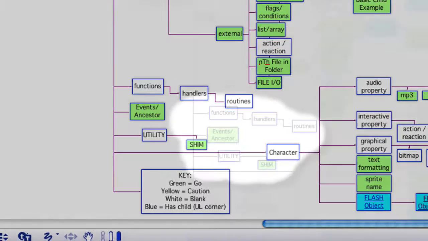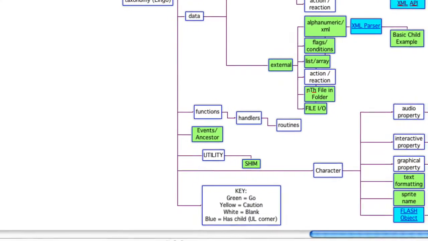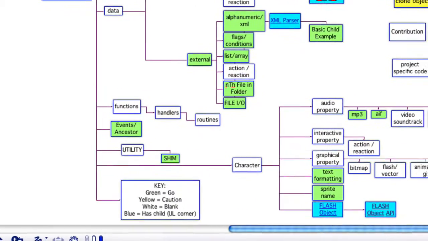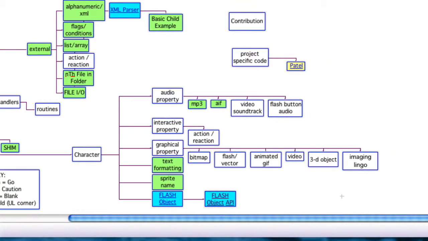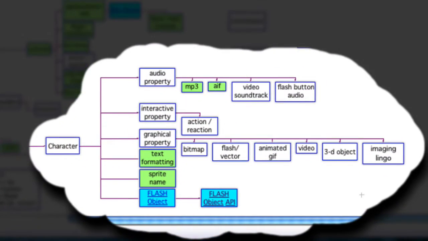Next there's functions, just basic functions, and events and ancestor events are a Director peculiarity, parent-child stuff basically. And just various utilities, and then at the bottom is all about an entity inside Director, because Director can at times bear a passing resemblance to an artificial life laboratory.